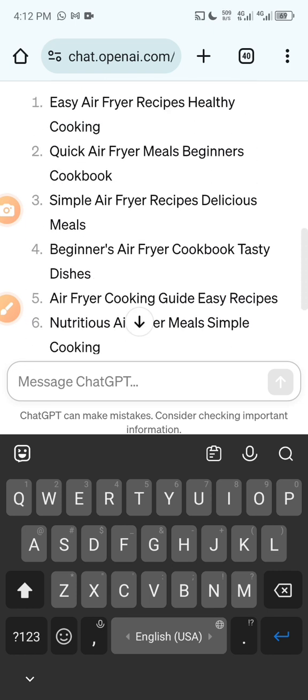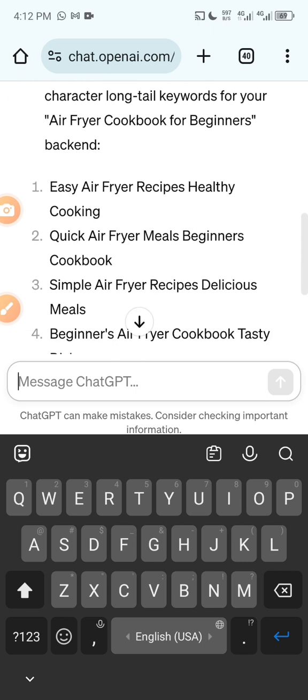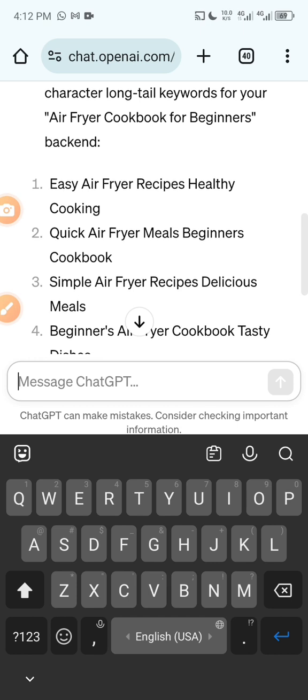Imagine following this process for each and every cookbook. You can even use this method for any other niche, the workout niche, the travel guide niche, the self-help niche. It's not just the cookbook niche, but I'm just using the cookbook for this example because it's beginner friendly.